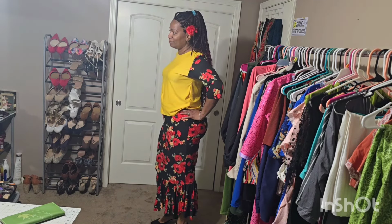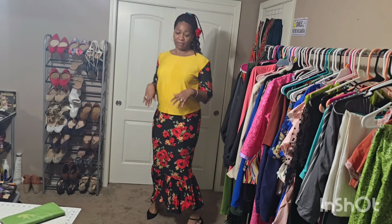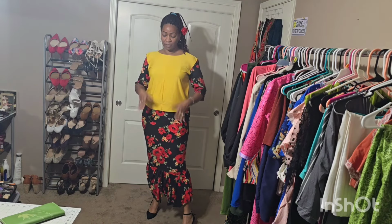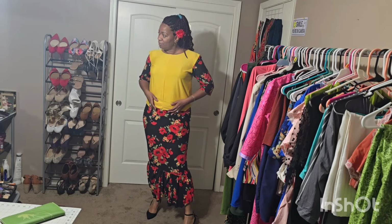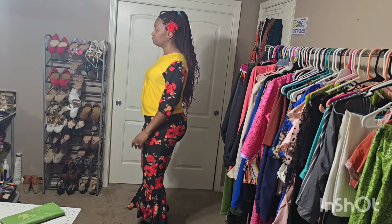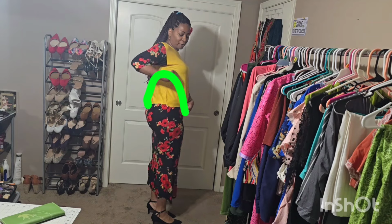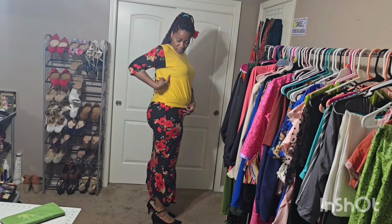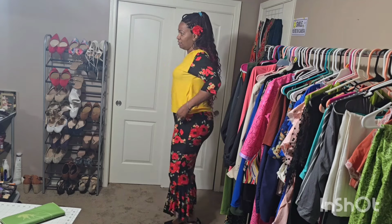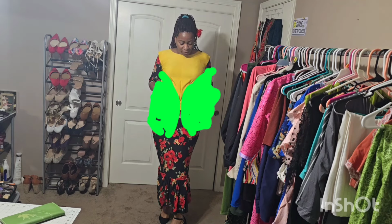Anyway, so maybe if I were to cut that and add some of the floral pattern to that, I just want to make the yellow less. The yellow is too much. I can't even put my finger on it. Really, I can. Maybe if I had some of that floral pattern right here. You know what I mean? That would be cute. Floral pattern right there, that way it'll only show a little bit of yellow.